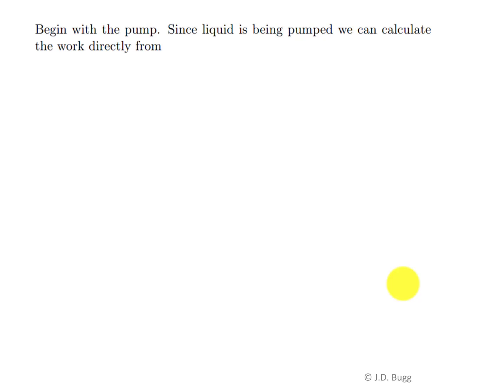So since this pump is pumping liquid, we're able to calculate the work directly from the integral of V dP. Now notice here we're calculating a power, so we have a mass flow rate on the right-hand side of this equation as well. So it's negative m dot integral from 1 to 2 of V dP. And because it's a liquid pump, this specific volume is essentially constant, so it can come outside of the integral sign, and we get minus m dot V1 times (P2 minus P1).